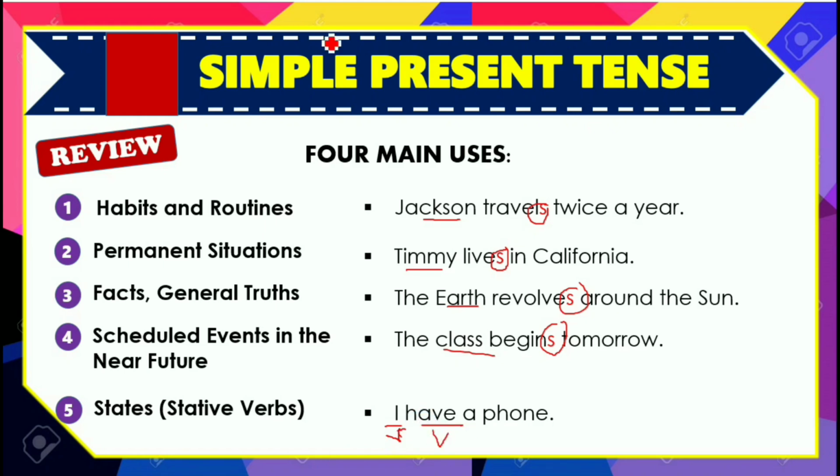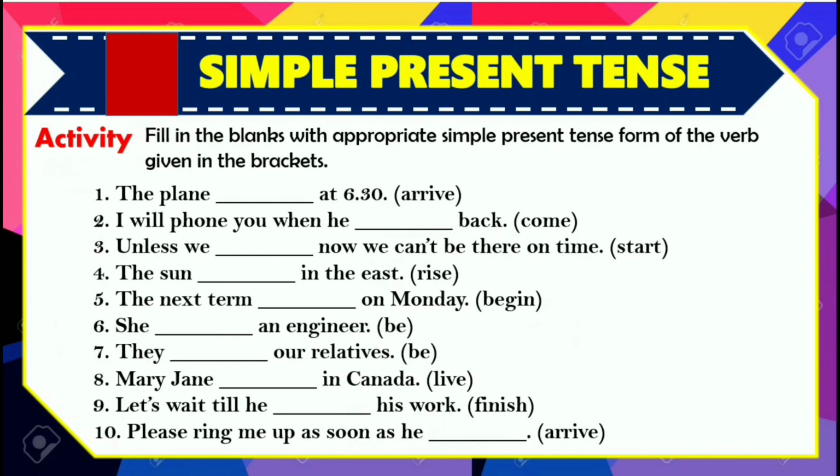Now let's check your understanding whether you have understood our topic about the simple present tense by answering this activity. Directions: fill in the blanks with the appropriate simple present tense form of the verb given inside the parentheses. So I have here 10 items for you, and I'll give you time to answer that, and I'll get back to you to check your work, okay? And your timer starts now.